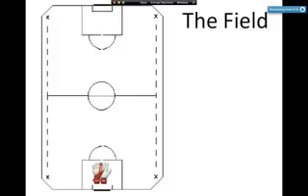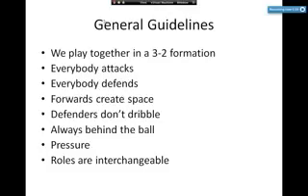Let's get started. We're going to use this illustration to represent the field, and at the bottom where you see the gloves, it represents the goalie of your team, while the other goal is the opponent's team. So the bottom part would be your defense and the top part would be your attack. As we go through this video, you will learn about these ideas.